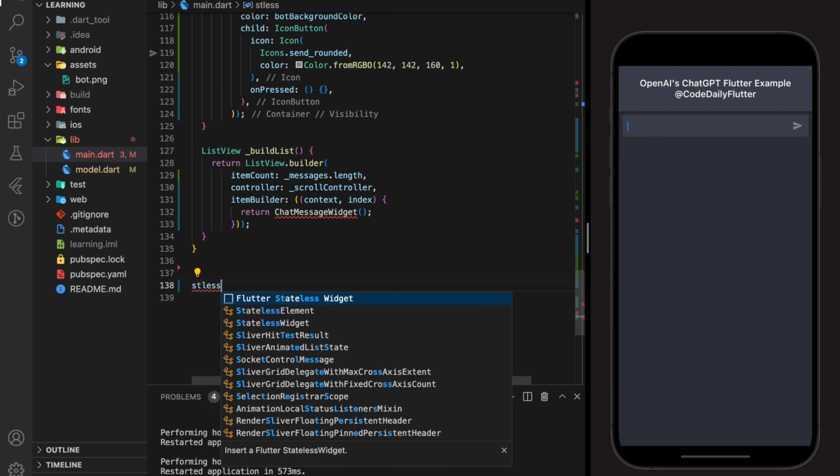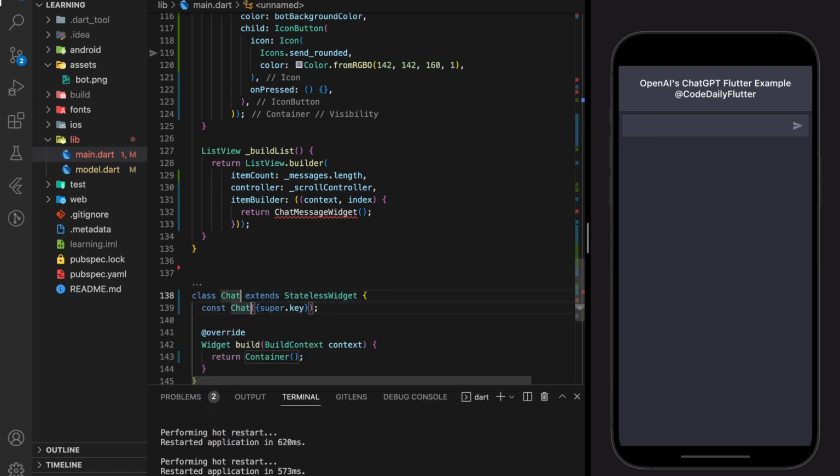Now I will be creating the chat message widget. This chat message widget defines the UI style for each chat message object.